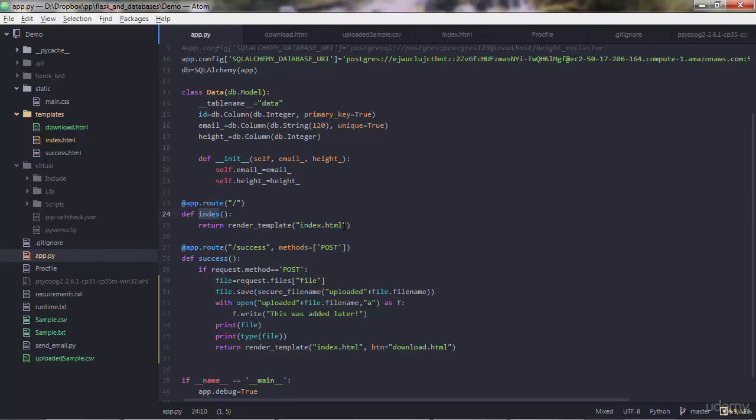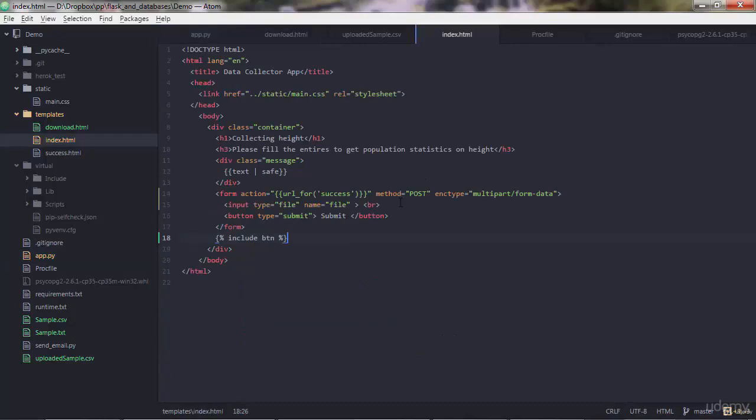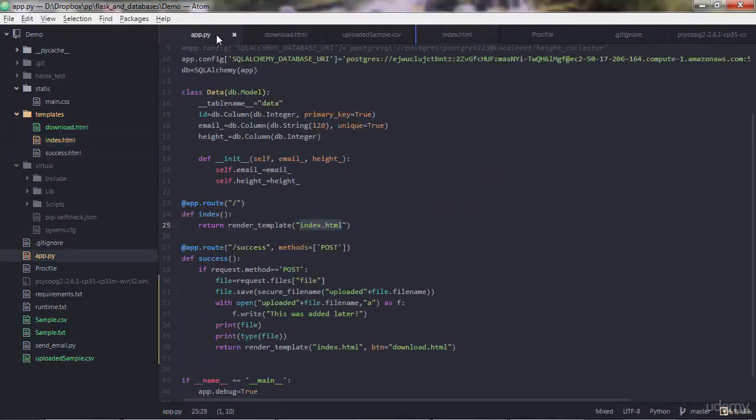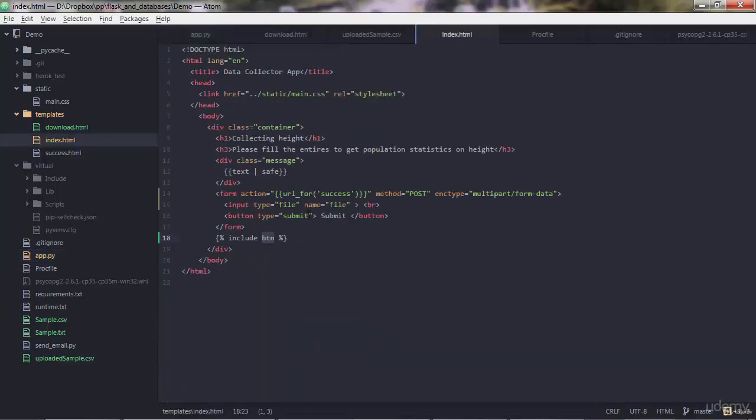That function is trying to render the index.html page, but index.html cannot find this empty template, the btn variable, because the btn variable is not being passed in here, but is being passed in this render template function of the success.html page actually. So you should figure out a way to ignore this btn variable when the user is visiting the index web page, the home page of your website.